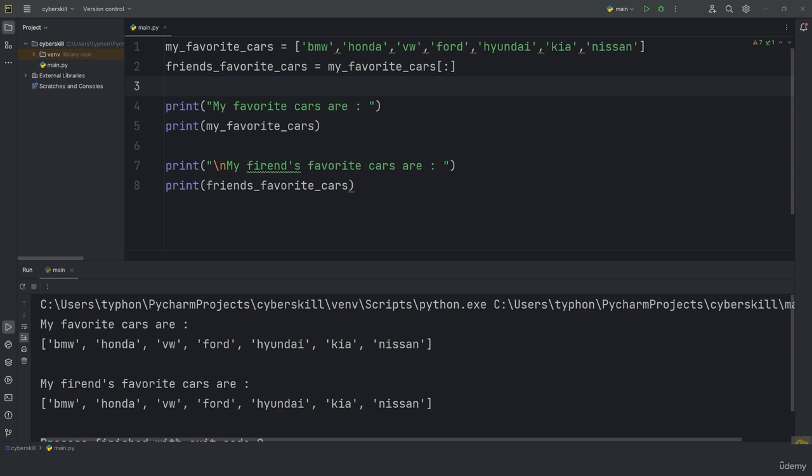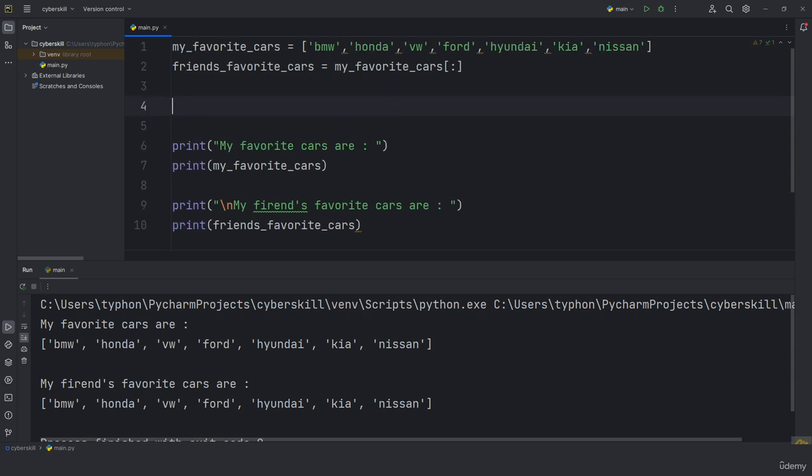To prove that we actually have two separate lists, we will add a new car to each list and show that each list keeps track of the appropriate person's favorite car. So after my favorite cars here, we will do my favorite cars dot append, and let's add a new car maker name, in this case Toyota.